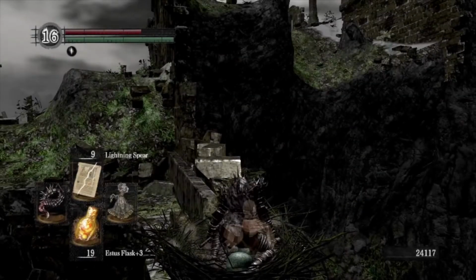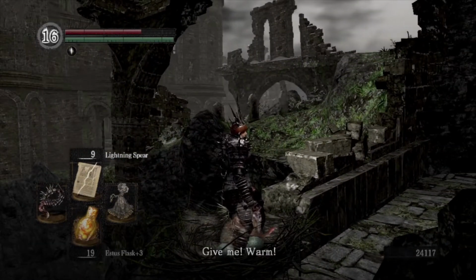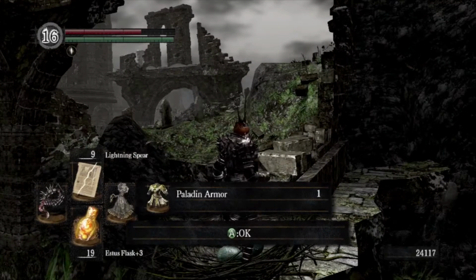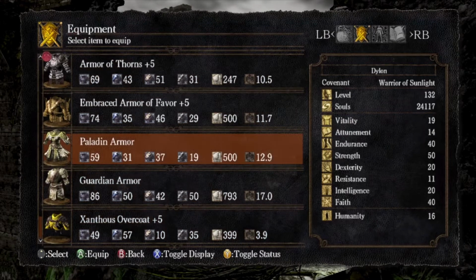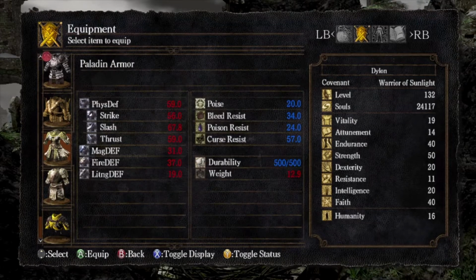Alright. Good thing this is PC and the loading screens are pretty quick. Give me warm, give me. Yeah, we don't need to see that every single time. Paladin armor. Nice. That's a good one. Normally you get that after beating Nito. And we do have some of the other pieces. We have the gauntlets and the feet, I believe. And Lautrec was actually wearing the helmet, which is one of my favorite helmets in the game.